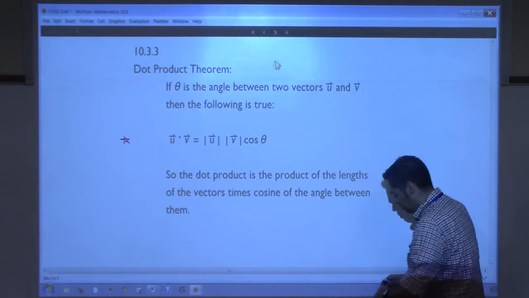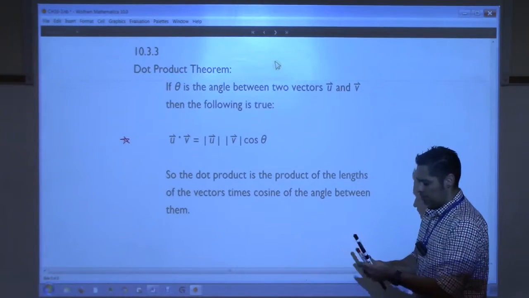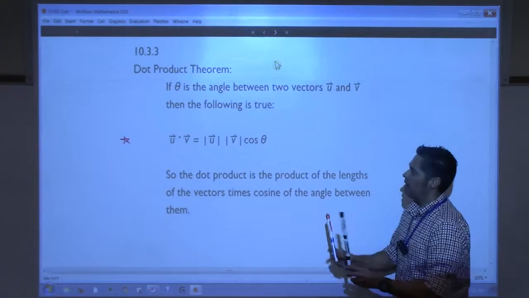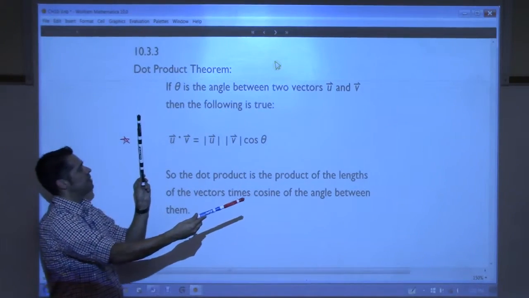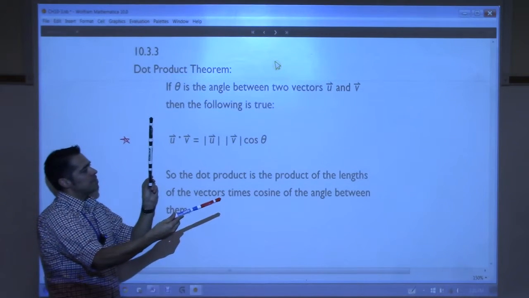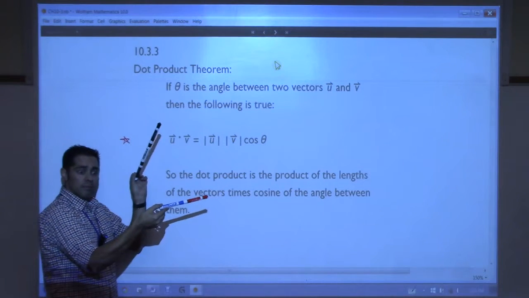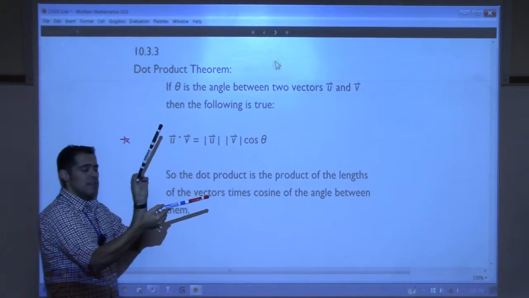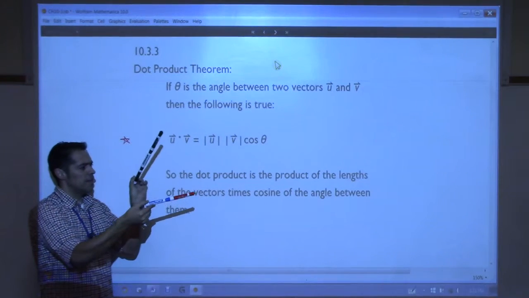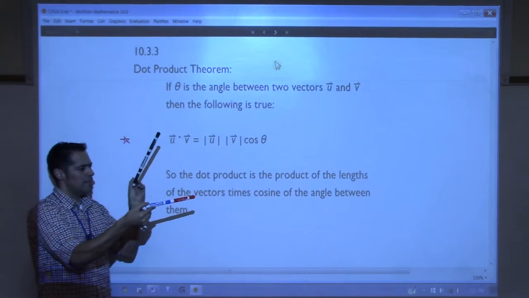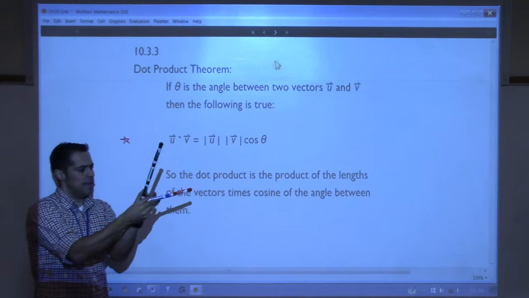If you take two vectors, all right, here they are. 2 vectors, different lengths just for fun. Okay, if I take a vector U, I take a vector V, sitting there in 3-dimensional space, and I dot them, what happens is I take the length of this one and the length of this one and multiply that answer together, and then I take cosine of the angle between them. So what do I mean by cosine of the angle between them? Well, they're 3-dimensional, right? So I can move them along as long as I don't change the direction, right? So I'm going to just move this one to match up right there.